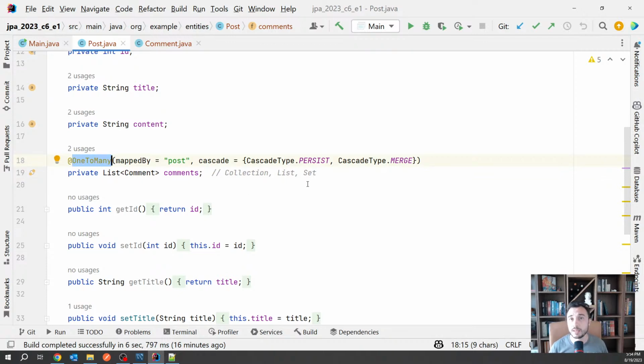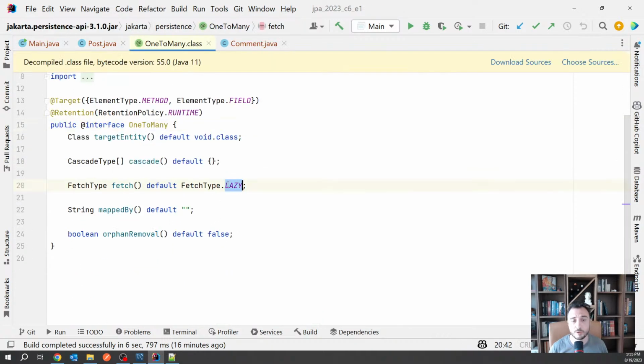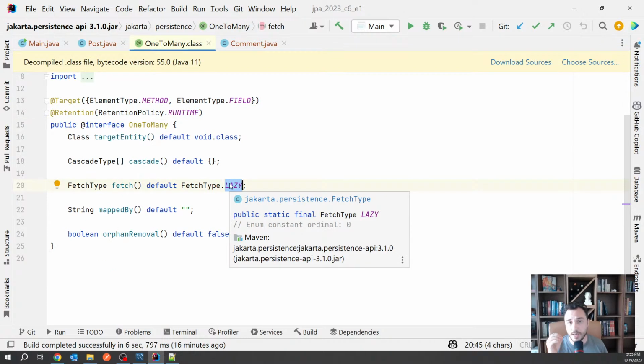Always with one-to-many, the fetch will be lazy. So the default fetch here is lazy for collections. And again, in the majority of cases, this makes a lot of sense, because you don't want to fetch all the instances that are related to your specific instance.